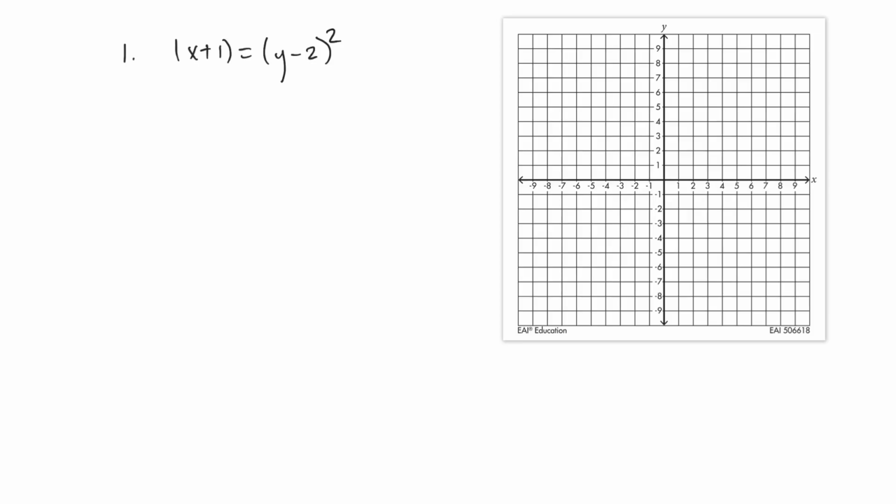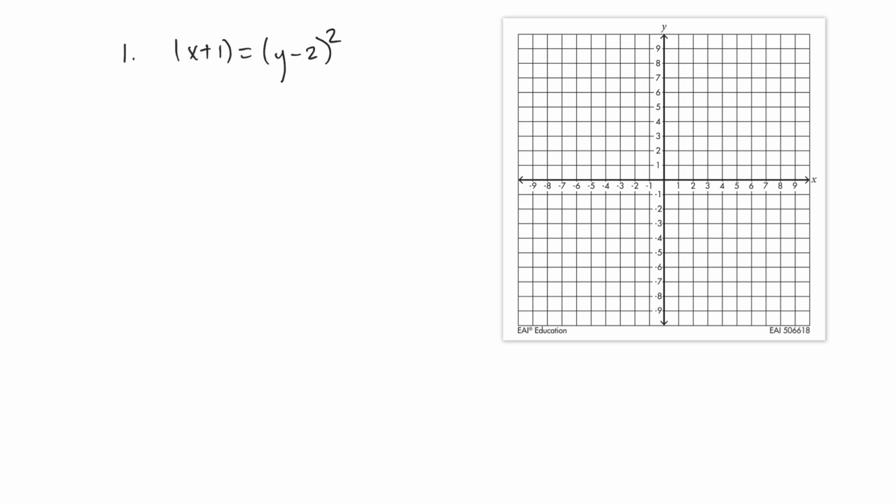Today we want to talk about how to graph parabolas. If you watched the first video, then you know the formulas used in writing different types of parabolas. One of the first things you want to identify is whether your parabola opens up, down, left, or right. And there's two things that we're going to notice so we can determine that.